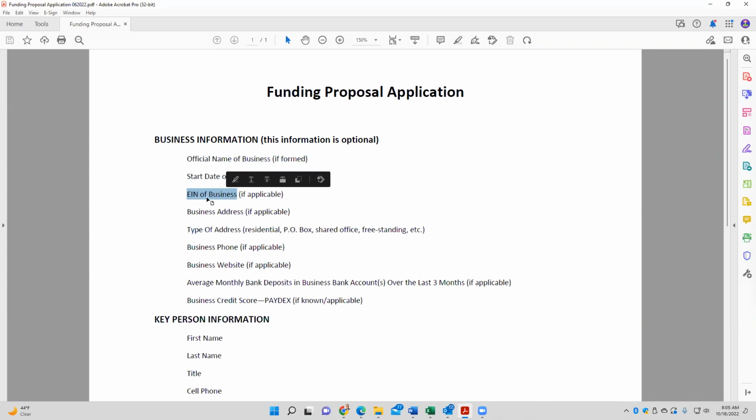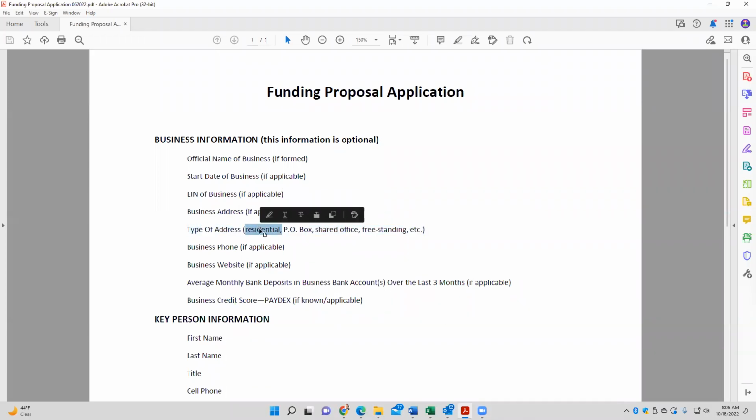It's the equivalent of the social security number for people, but for the business. If they have that, what is it? What is their business address, if they have one? Now, if they formed an entity, then they have to have a business address. But if they've not formed a business, then they don't have an address. So what's the address on record? We'd like to know what the type of address is.